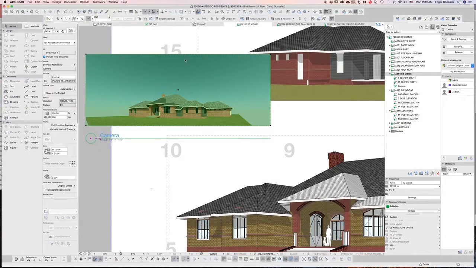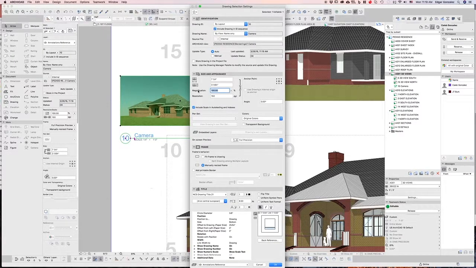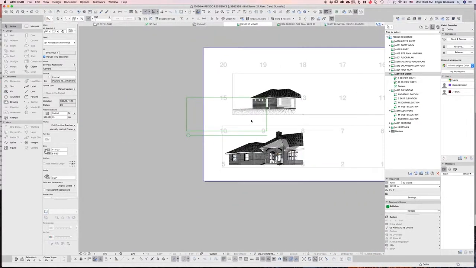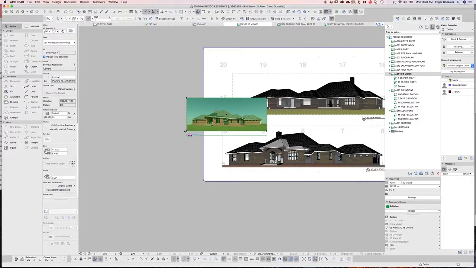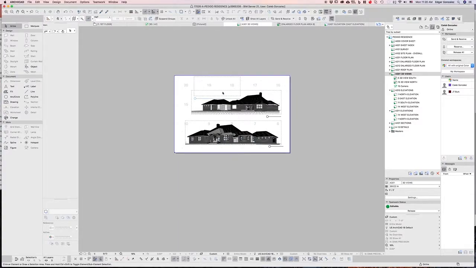Having some performance issues with my computer, but you can always go to the settings. If you want to, you can scale it up to 100%, or you can change the resolution. We're gonna go there in a minute to show you a little bit more about that, and we're gonna change the update to manual. So if you do that, you're going to have a rendering on your views that is not going to be updating automatically.